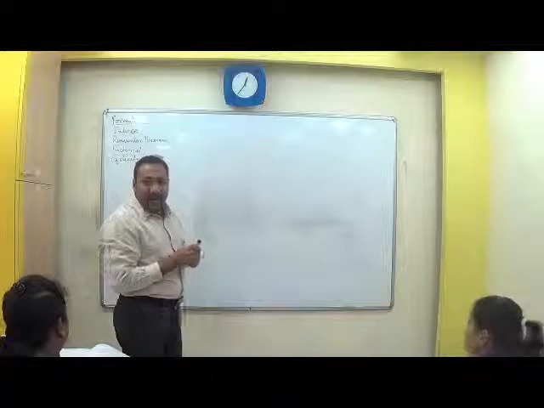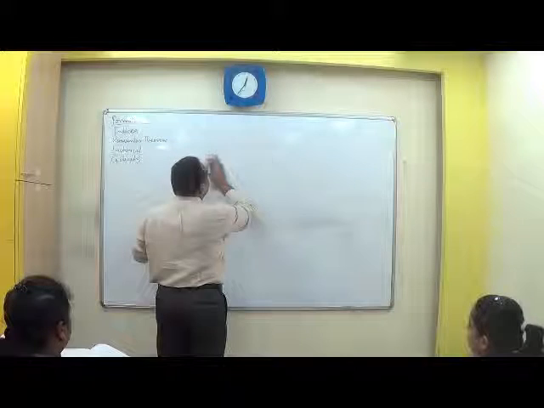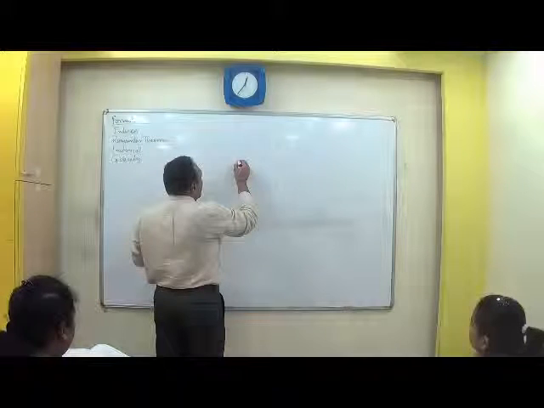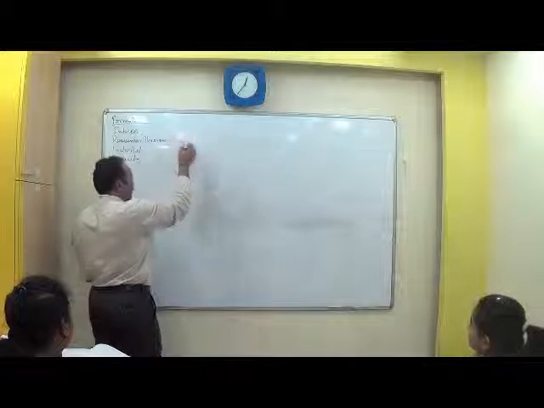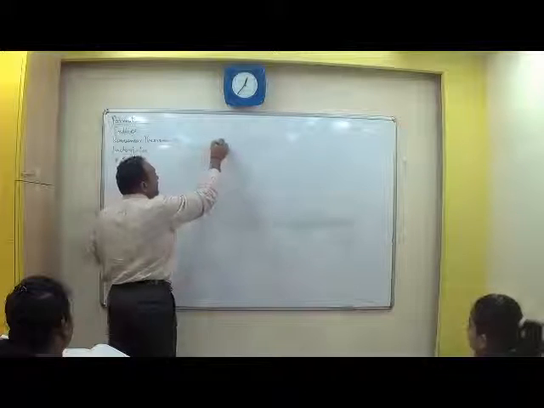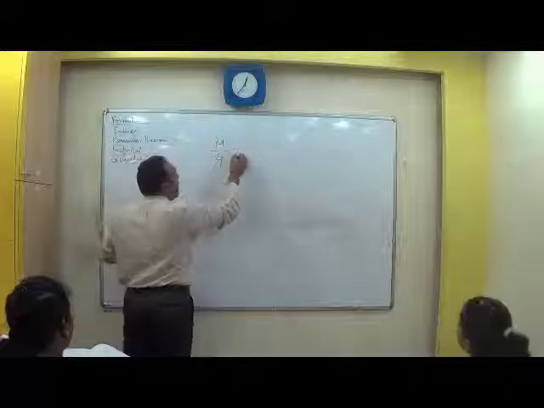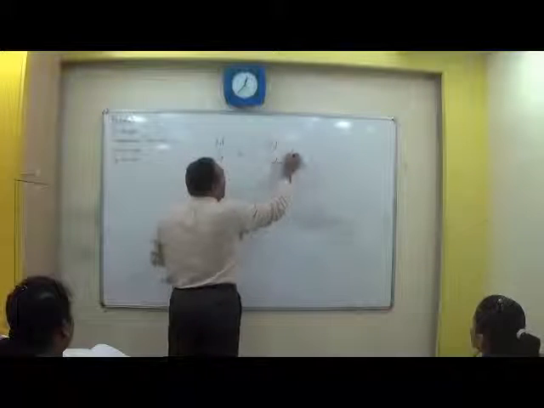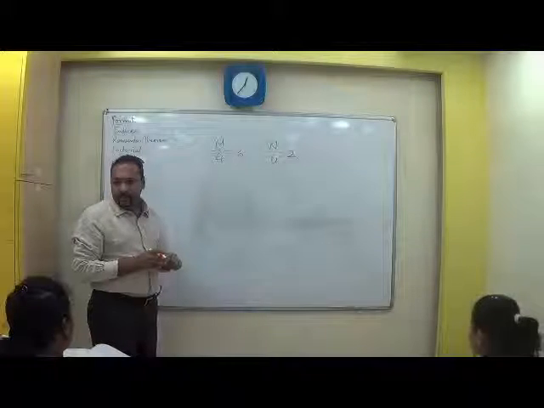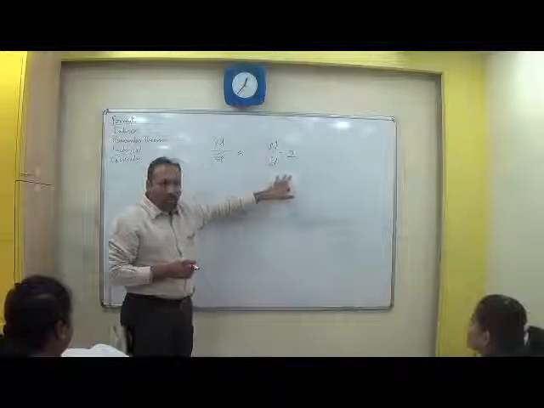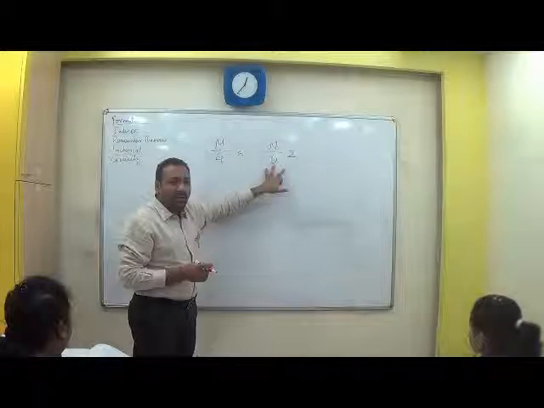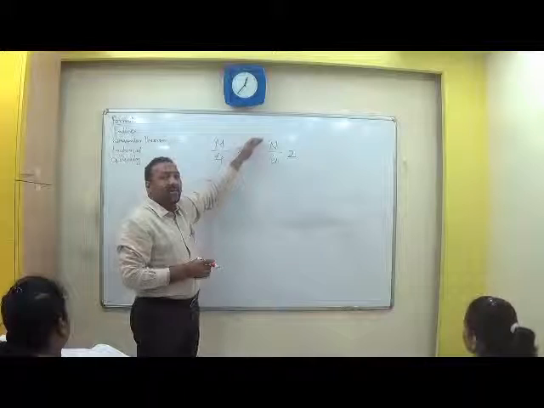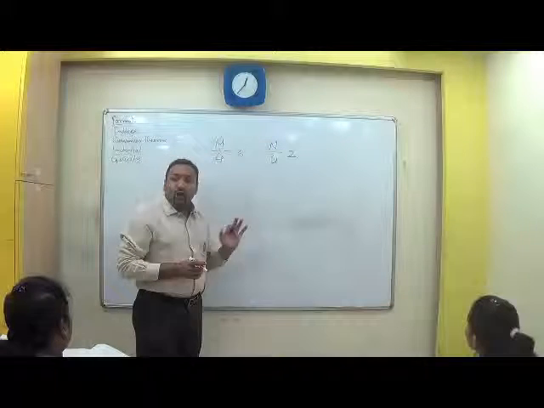The question which you will get will be something like this; let me explain the theorem first. Remainder theorem says that if there is a number m which when divided by 4 gives me remainder 3, and there is another number n which when divided by 4 gives me remainder 2. These are the two facts which I know. I do not know the value of m, I do not know the value of n. I simply know one thing, that when the number m is divided by 4 I get remainder 3, and when a number n is divided by 4 I get remainder 2.